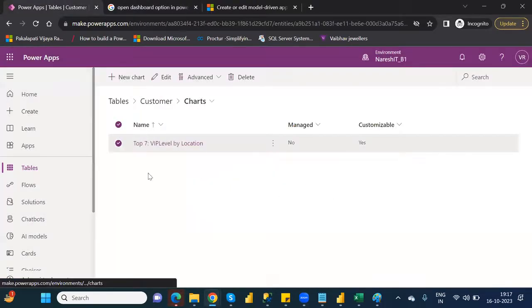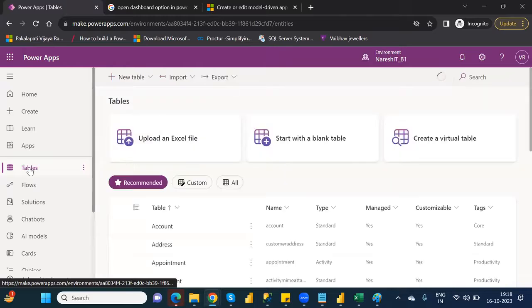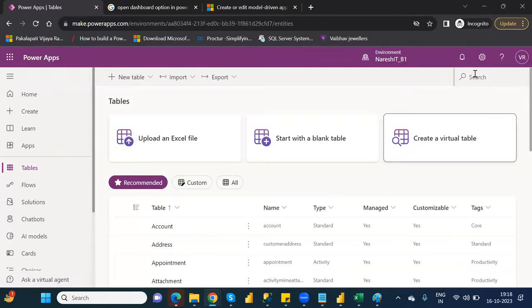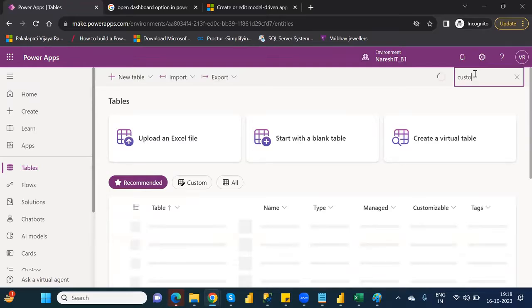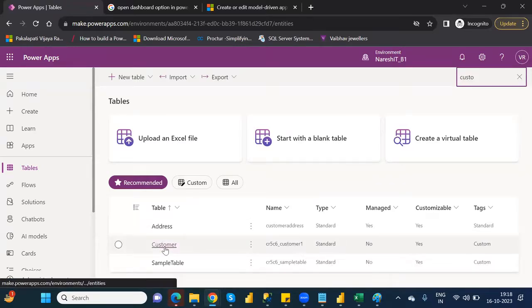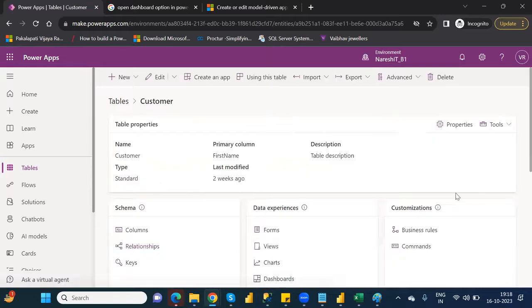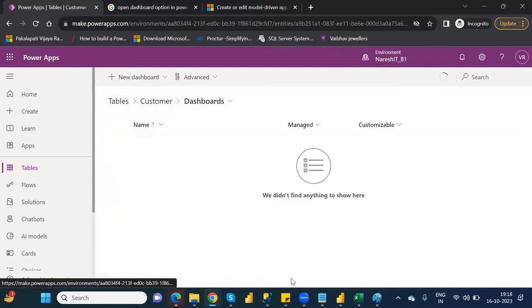So if you want to create a dashboard, you can create it under the tables only. So go to the respective table first. Okay, and see here in this table, under this one, you will see an option called dashboard. Sometimes you have to create a number of visuals in the dashboards only. Understand clearly or not? Don't forget it.